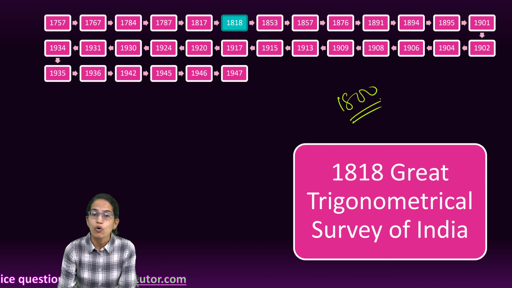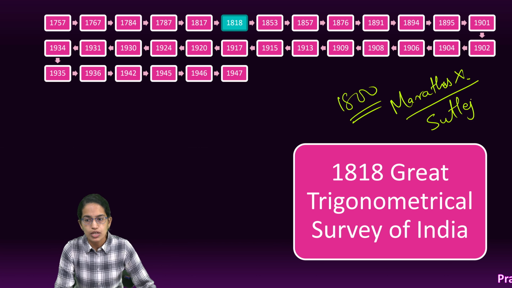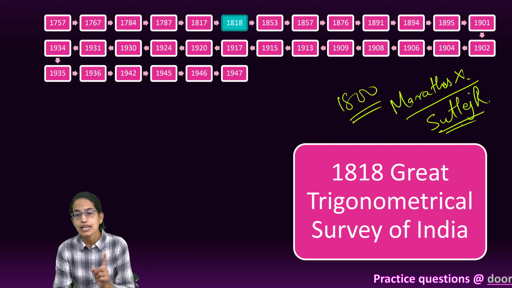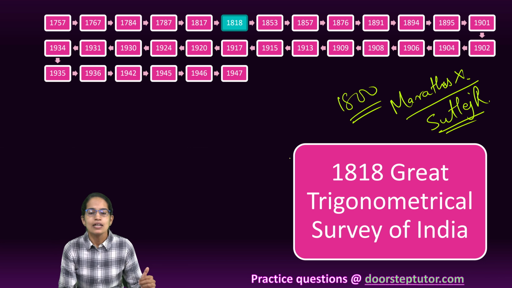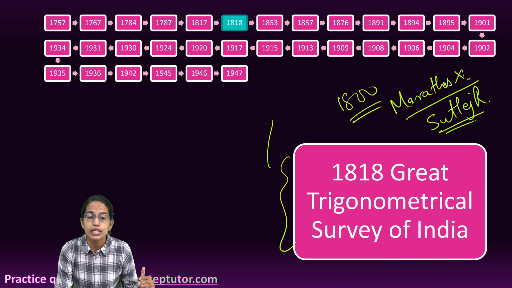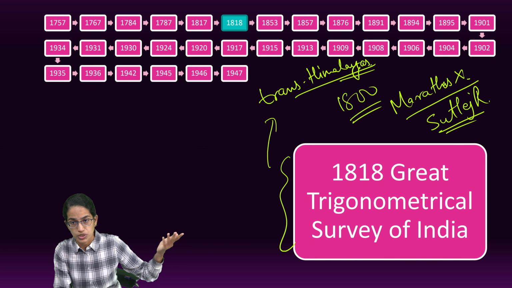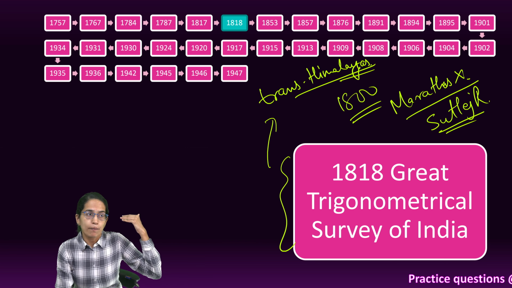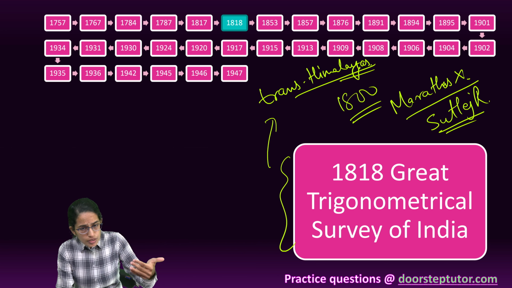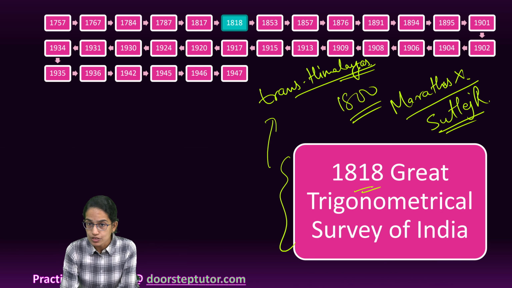However, later on there was the Anglo-Maratha War and the Marathas were defeated. Since Marathas were defeated, the territory south of the Sutlej River went in the hands of whom? It went in the hands of Britishers. As a result, a great trigonometrical survey of India was done, and this great trigonometrical survey of India covered the land till Trans-Himalayas. Since this was a successful mission, there were more ideas to think about further exploration, and the exploration of computing the height of mountains was an effort which was laid after it. So 1818 was the time when the great trigonometrical survey was done.